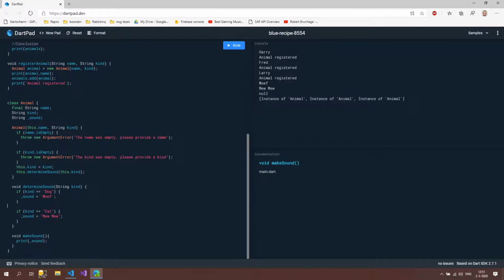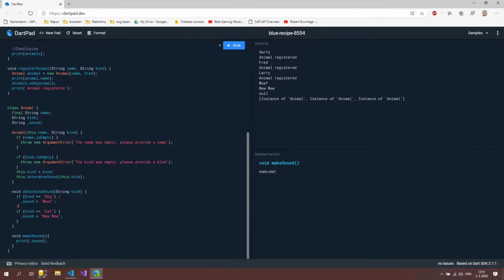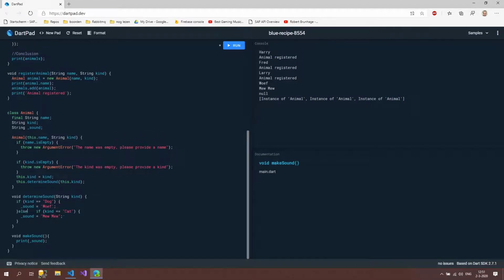To fix that, we're going to create another structure here, and instead of if we're going to use else if. This is also better for the performance of the code, because in the old code it's going to check if kind is dog. If that's true, it's still going to check if kind is cat, which we actually don't want, because when it's determined, we just want the code to exit this method.